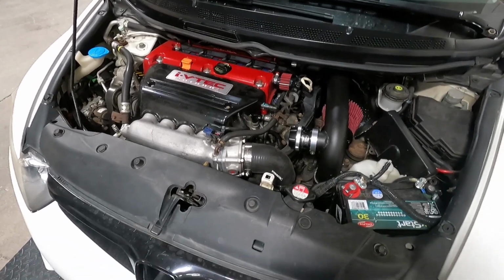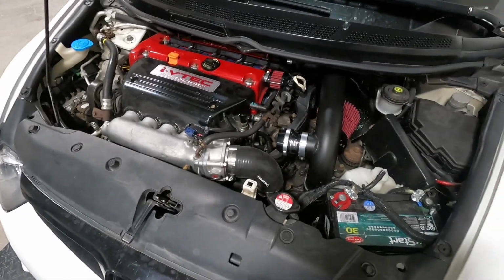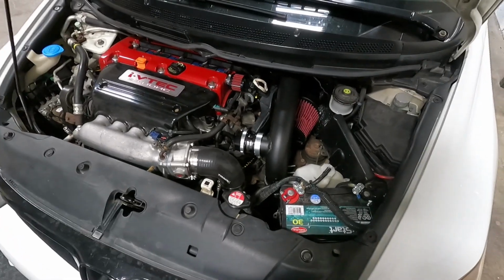But realistically, from the top, if you don't know exactly what you're looking for, you would have a hard time telling that this is turbocharged. There's nothing that obviously stands out. It's nice that the kit's all blacked out.